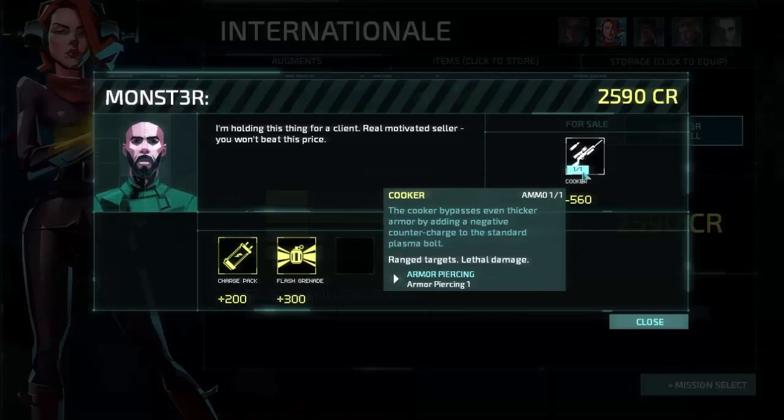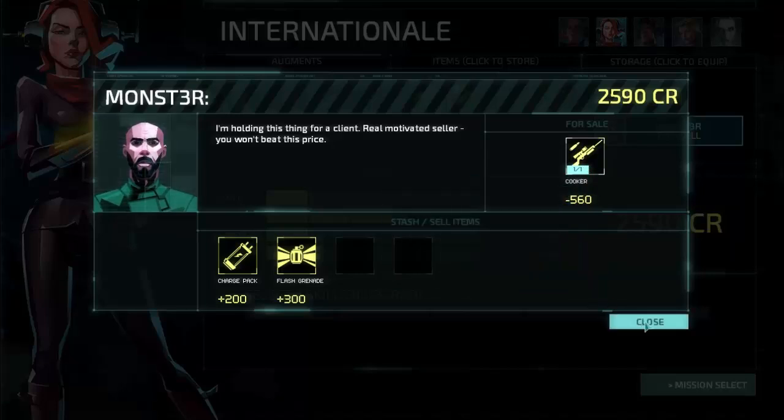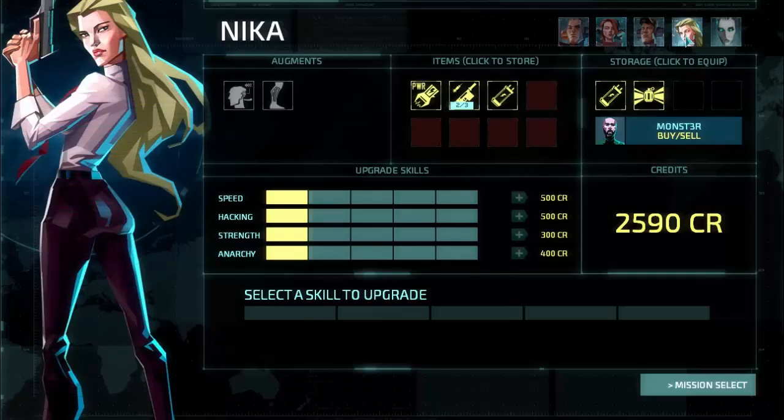This is just a gun. Just a regular one-shot gun. It's got armor piercing 1, but it's still just a gun. Alright, well we're gonna probably want to upgrade some people here. So, what do we want?